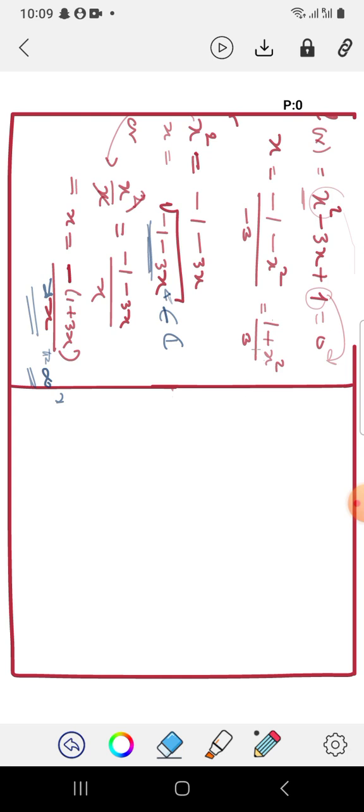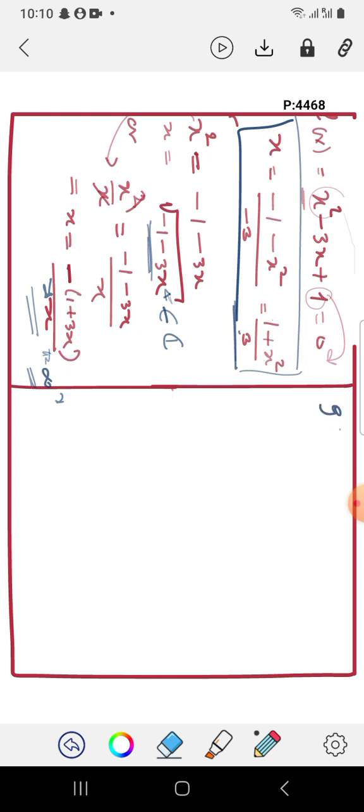So you should try as much as possible to avoid the square roots, and you avoid having a variable as your denominator. So that's why I think this one is by far the best option for us. So we have found our g(x) to be equal to 1 plus x squared over 3. So that is our iterative function.